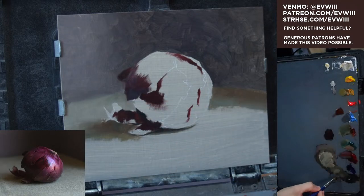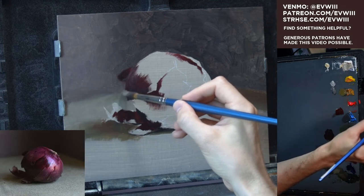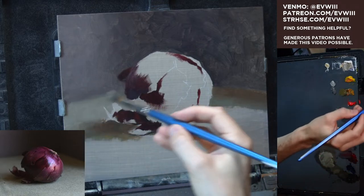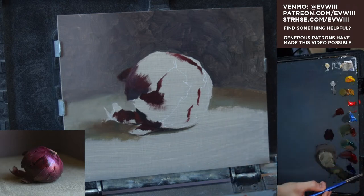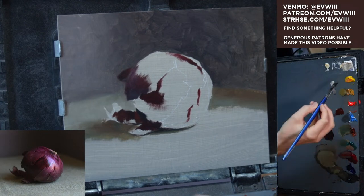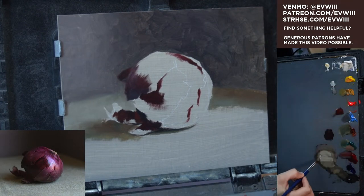Cover that little spot up. Otherwise, we'll be really sad later. We're going to have to probably get some more clarity there, but I'm gonna move on. Kind of bring this light color into here. And then that way, we're mostly ready to get to the good stuff. Try not to keep you waiting too long. I can go back into the surface, the tabletop, the background later. It might even benefit from a second layer anyhow.